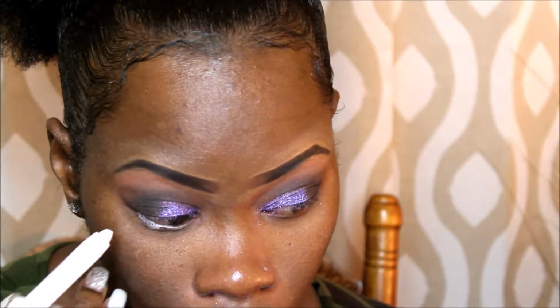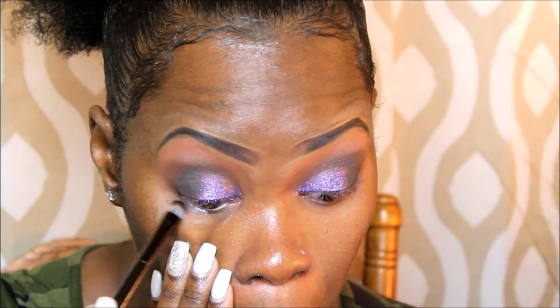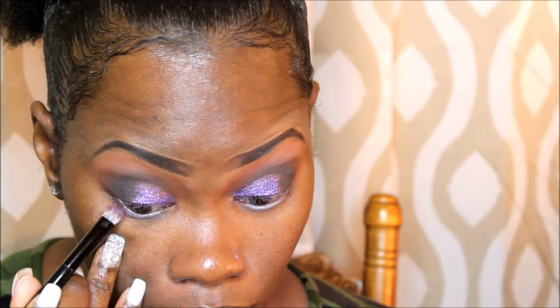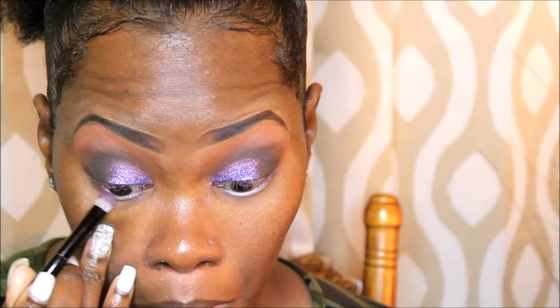Using a NYX Jumbo Pencil in the color Milk, I am lining the inner portion of my waterline. Once I've completed that, I'll be going in with a blending brush to blend out the color. Once the color has been properly blended out, I will be lining my waterline with that same pink color. I will also be extending that color to the outer portion of my eyes.